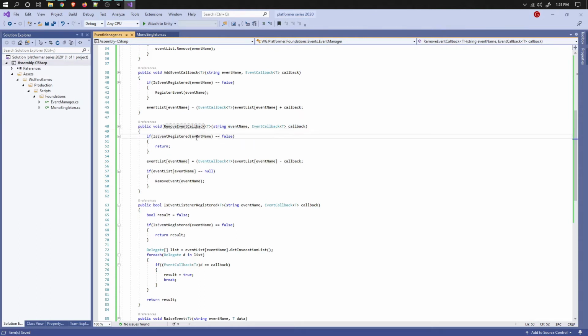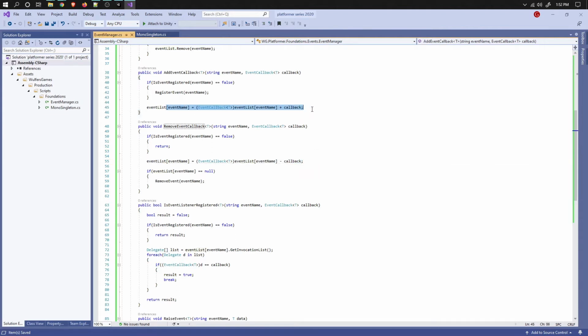And if we do not have an event here, if it's not registered, then we're going to be like, okay, we don't need to remove anything, so we just return. But if it does, then we're pretty much just going to subtract it.